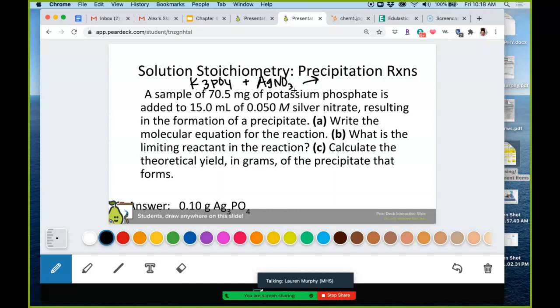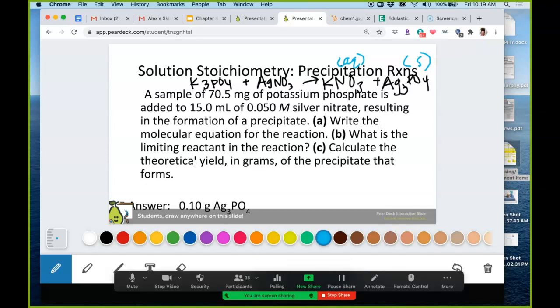So this is a classic double replacement reaction. So the potassium is going to pair up with the nitrate and the silver is going to pair up with the phosphate. Well, potassium is +1 and nitrate's -1, so they pair up perfectly. And silver is +1 and phosphate is -3, so. And then again, how do we determine who the precipitate is? Well, nitrates are always soluble, also so are alkali metals. So potassium nitrate is my aqueous solution. So by default, that makes the silver phosphate the precipitate without having to know the other solubility rules.